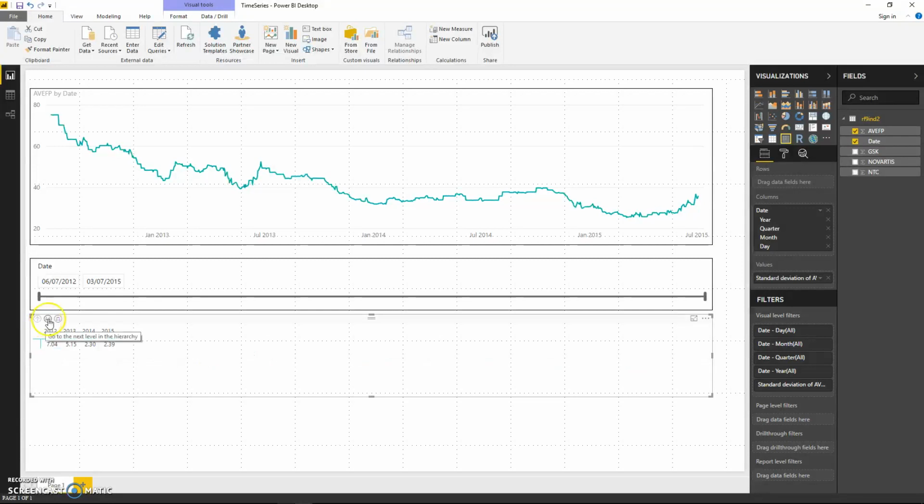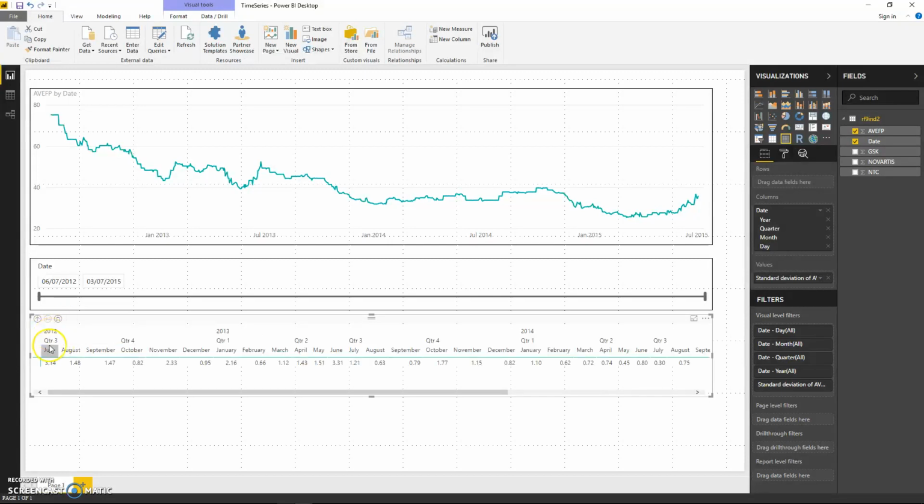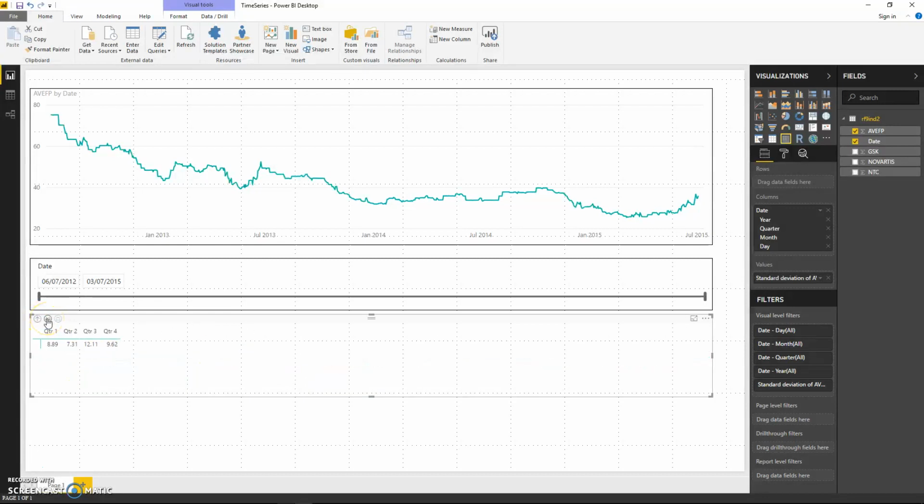What does this button do? When you did this, you saw that the year is still mentioned here and the quarters are shown down, and it drills down all the way. But what this does is it replaces each quarter with the quarters of each year.